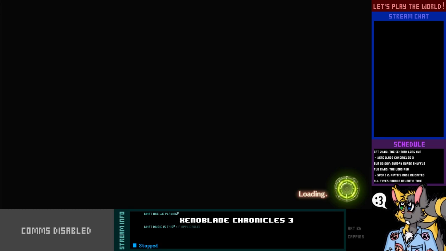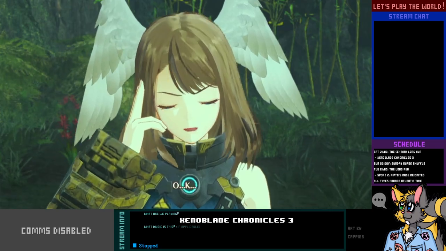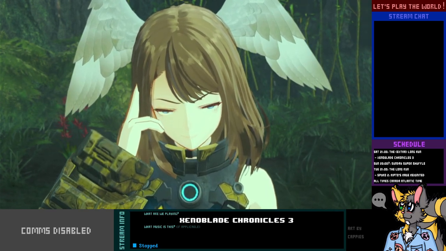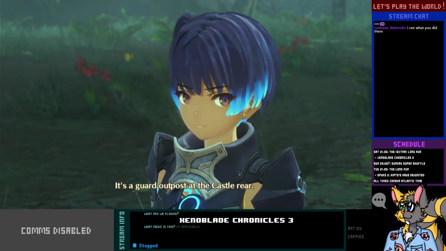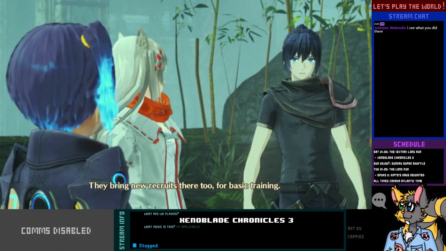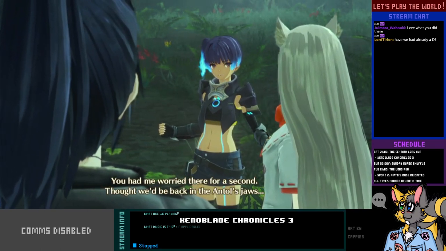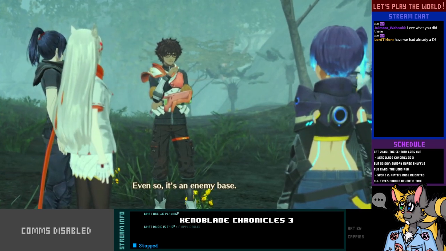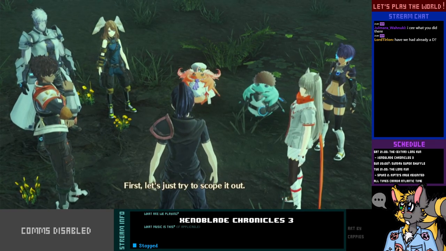Okay, so we have a console C. Is it here? It's not inside the castle. Okay, so that puts it at... Garden defense space! Garden what now? It's a guard outpost at the castle rear. They bring new recruits there too, for basic training. Well, phew. You had me worried there for a second. Thought we'd be back in the Antal's jaws. Even so, it's an enemy base. We can't expect to just waltz in without a fight. First, let's just try to scope it out.